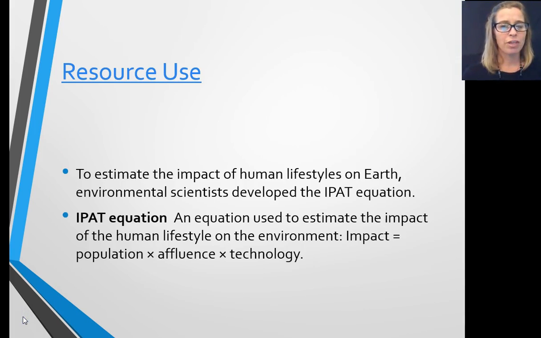So how do we figure out resource use and lifestyle and how that can impact our planet? Well, the way that we figure that out is by using the IPAT equation, and it's just used to estimate the impact of a human lifestyle on the environment. Impact is equal to the population times the affluence of that particular population times the non-sustainable technology.